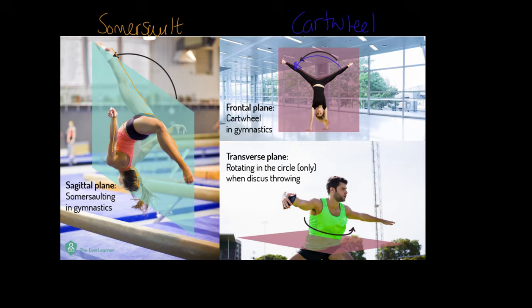We've got the notion of a transverse plane. Of course, what we've got here is a spin, and we're spinning in this case in relation to a discus throw. But notice what it says, rotating in the circle only when spinning. Because if you notice, guys, if we bring the arm out here and here, this actual action itself, just holding them that way, that's along the frontal plane. It's abduction of the shoulder. But it's the rotating that we're interested in.